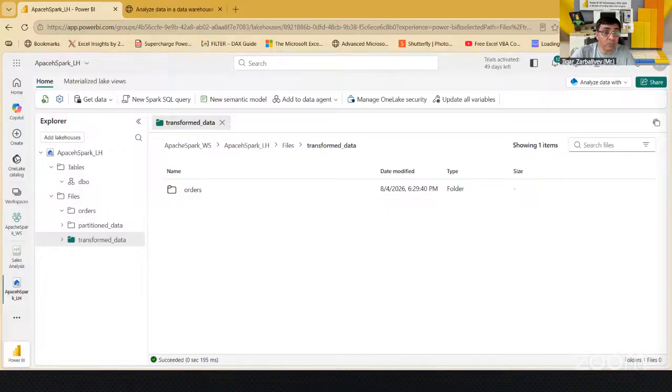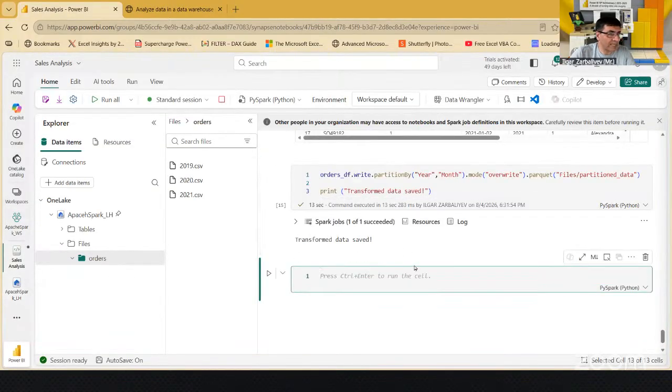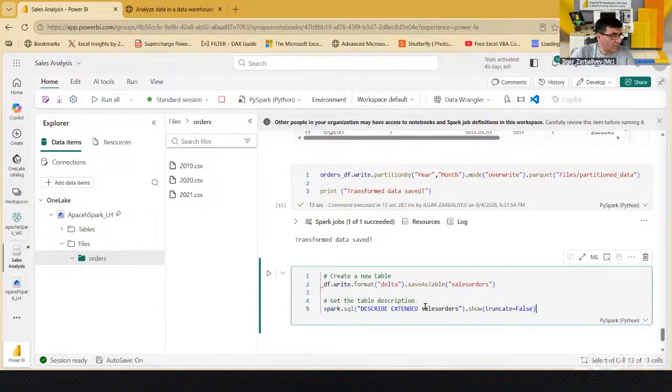So I'm going to use SQL language just to query my data sets. I'm going to go back to my sales analysis notebook, and here I'm going to select code, and let me paste my code. Just pay attention, and I'm going to run it.